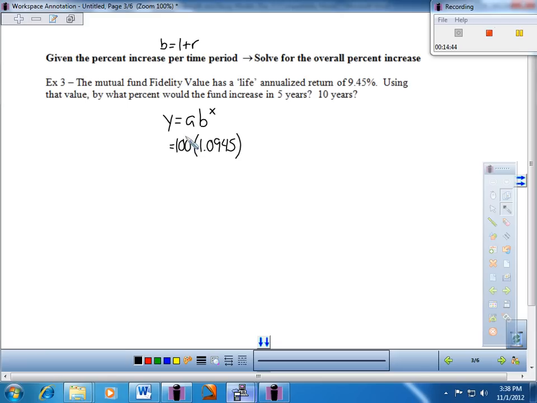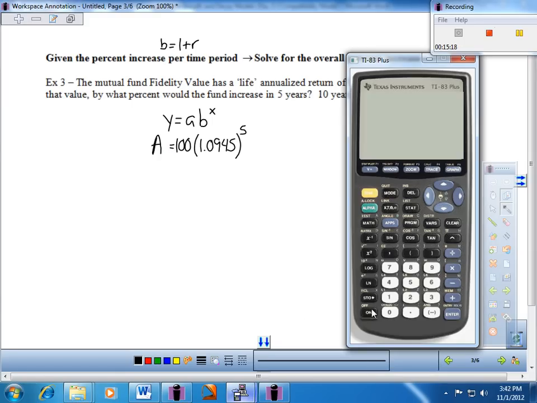So if I start with $100 and it's increasing by this amount every year for 5 years, now I can apply that. I guess the question then becomes, how much is in the account? So let's do that calculation together. And unfortunately, even after we get this, we won't be totally done. So let's see. I start with $100 times that growth factor each year for 5 years. I hit enter, and I have that piece right here. So let's see about this, and then let's make a determination. So it looks like 157.06.